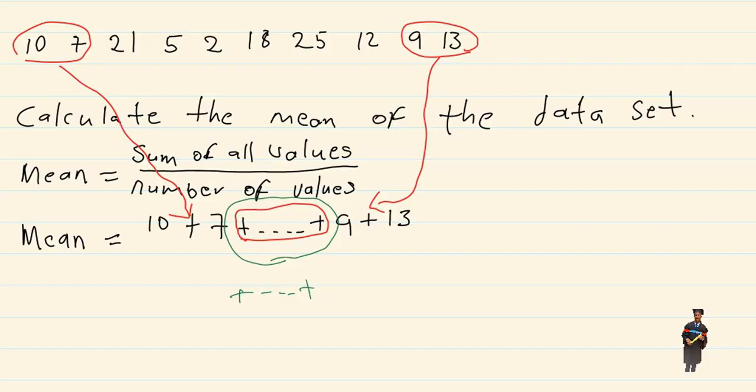This plus dot dot dot represents all the missing numbers that you have not written. It represents all the missing numbers. So it will tell your teacher or the person who is going to mark your script that there are other numbers which are missing in between. If you leave out this plus dot dot dot plus, it means that there are no other values. So please make sure that you do not leave it out.